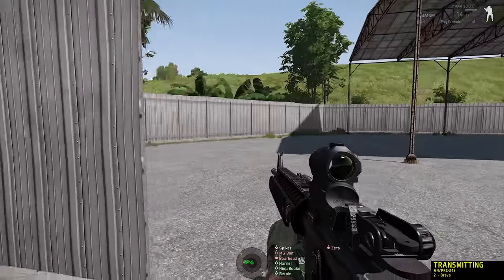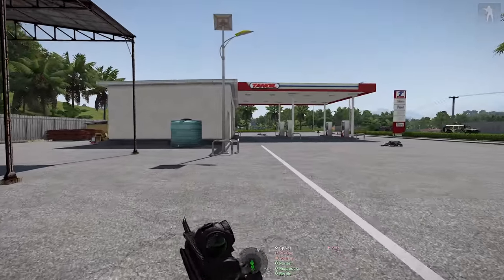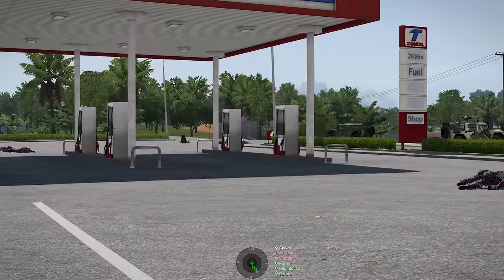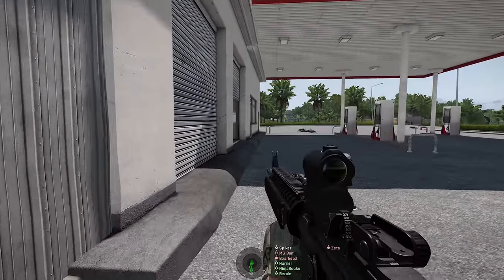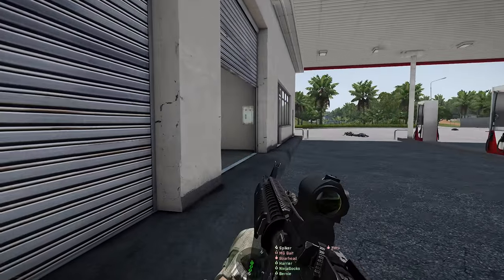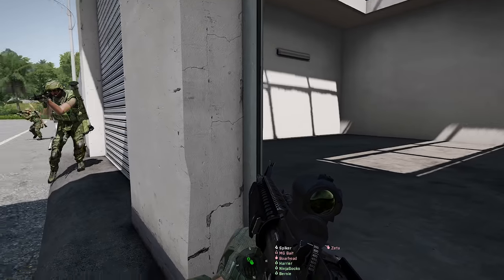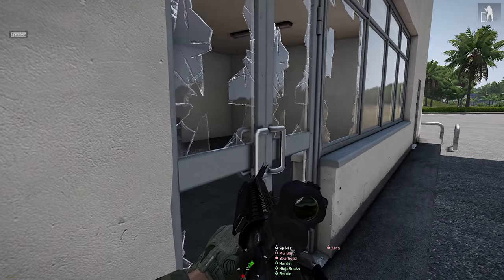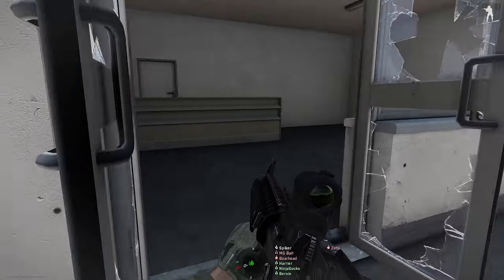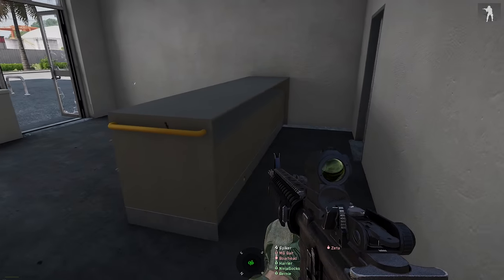Green team's pushing up on the gas station. Copies. I marked my position on map. Did you just get knocked down again? Clear. One, once you clear the gas station, push to two's north to hill 15. Clear. Two, keep your eyes out to the northwest now.